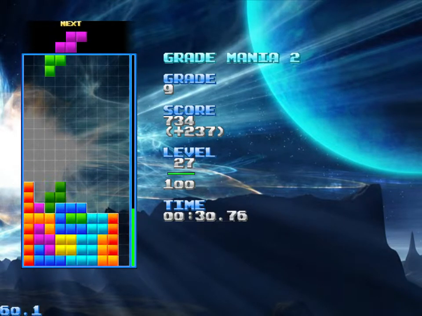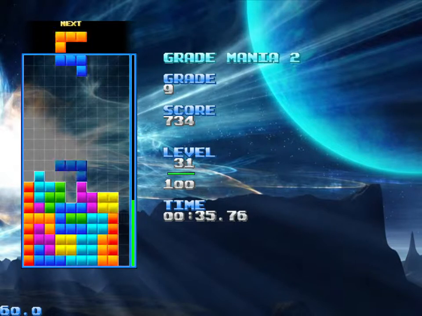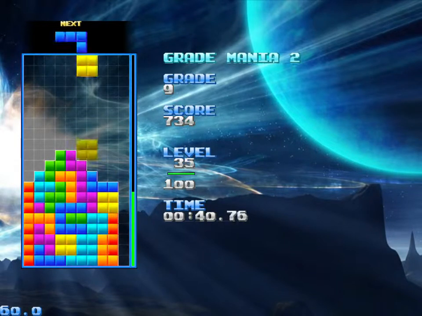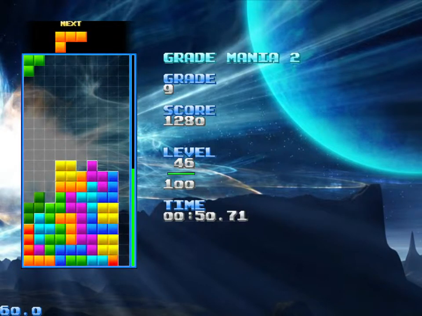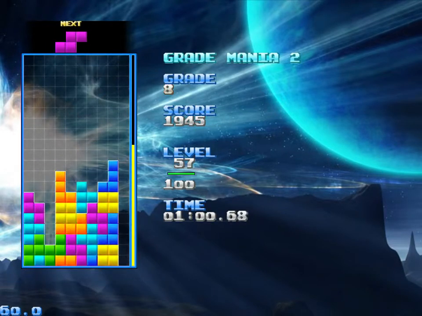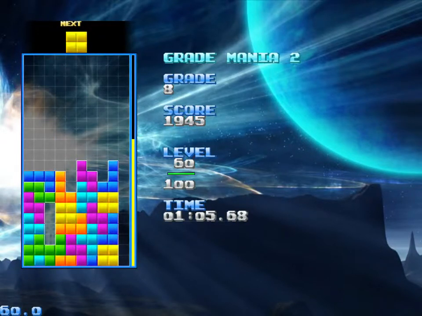So that T piece was a good move, but then that other piece was not a good move, because it blocked me being able to use the long piece. But I'm able to get Tetris there, which is good. And I don't like how my stack looks right now at all, but I'm gonna do another Tetris. And it is generally more important to fix the stack than it is to get Tetrises.